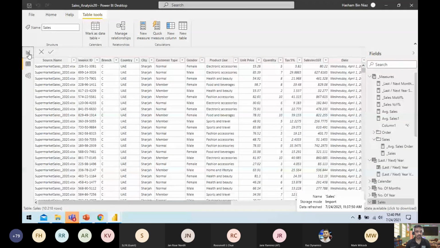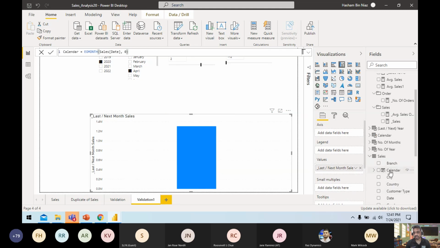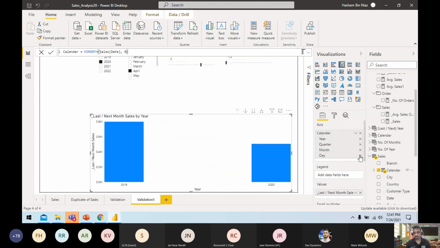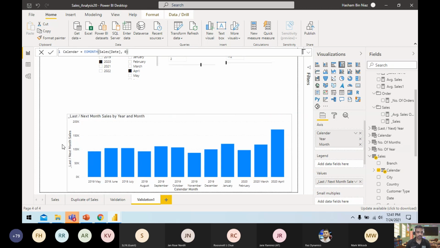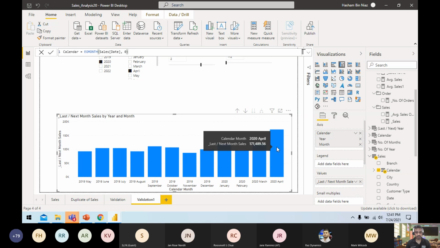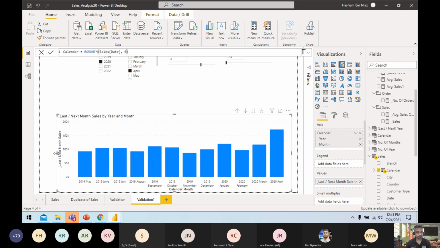And if I go back here, and now this time rather than putting this date here, I use this calendar here and I remove everything else, and let's expand this one for now. So you see 171K is here, 117, and I'm going back to the last 12 months. Did you get this point? So how do I get to this level?